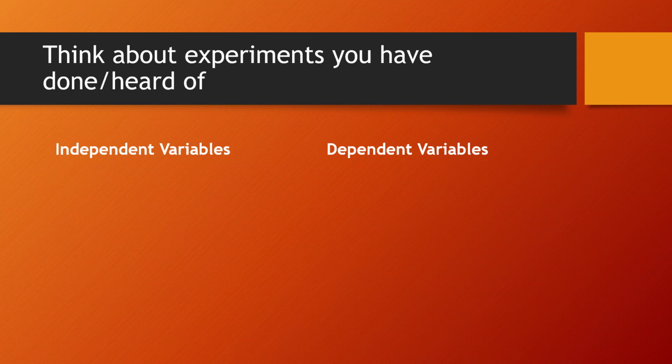So you can think of some other experiments. Anytime you're giving individuals drugs to see if they have an improvement in their disease, the giving of a certain drug is your independent variable. In lab, we will be doing the bubble lab, and the independent variable in that is going to be whether we add table sugar or table salt or nothing to our dish detergent. That's going to be your independent variable. The dependent variable is how many bubbles we can blow.